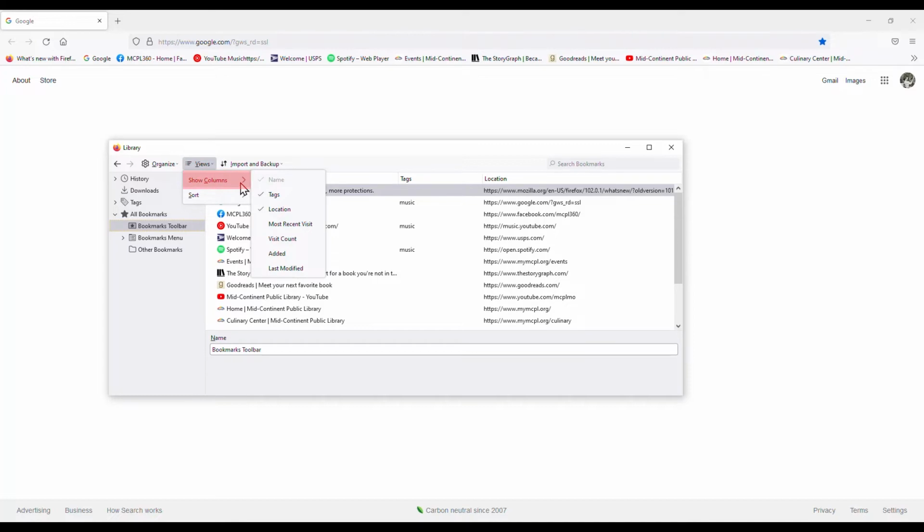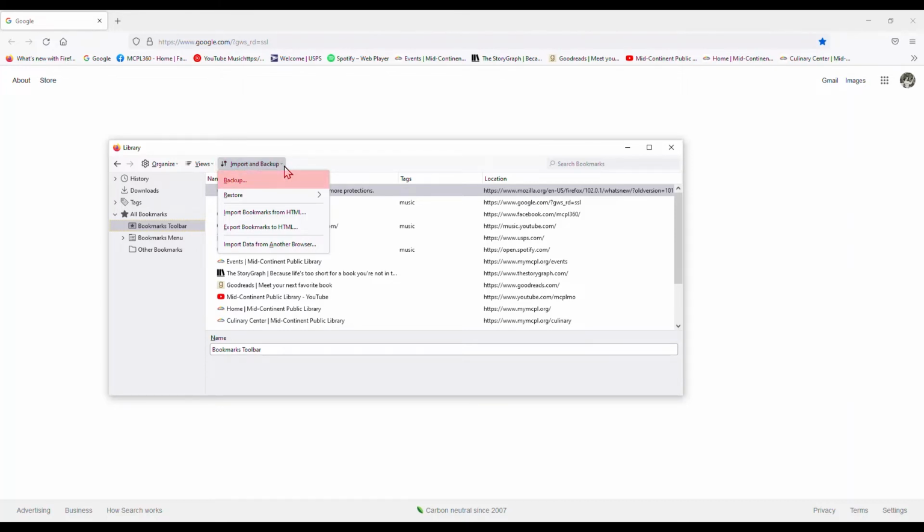This is where I can change the information I see about each bookmark and how they are sorted. So this is just going to help me if I want to resort my list as I'm looking at it or working through it.